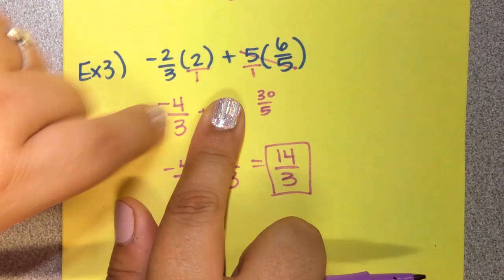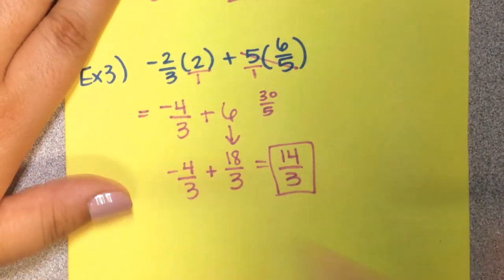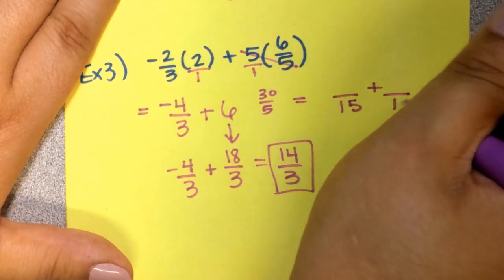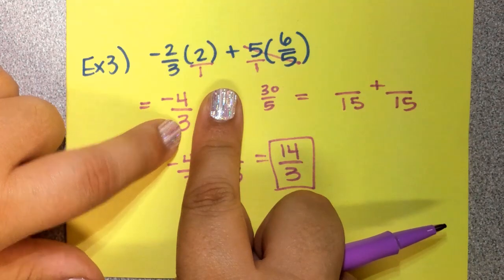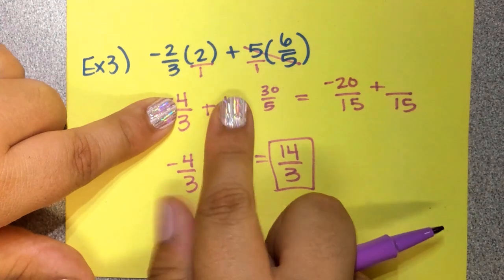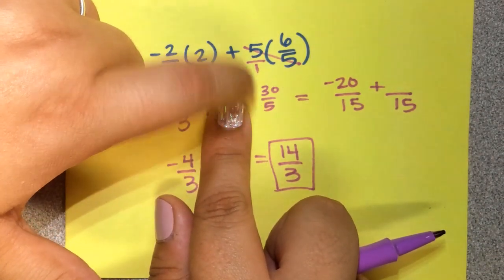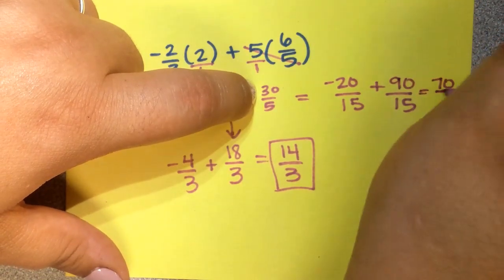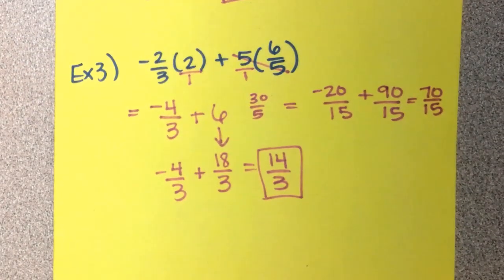You'd have to find a common denominator. What's a common denominator between 3 and 5? So you would have had to turn both of them into 15. So if you turn both of them into 15, how do you turn this into 15? You'd multiply both of these times 5, so I would get negative 20. If I had to turn the denominator into 15, what do I need to multiply both of them by? So what's 30 times 3? And then can you divide those by, still get the same thing.